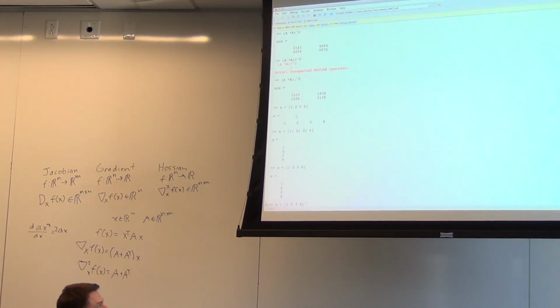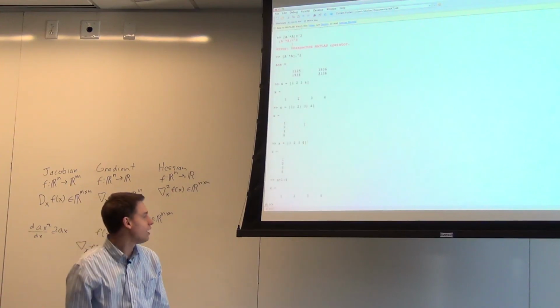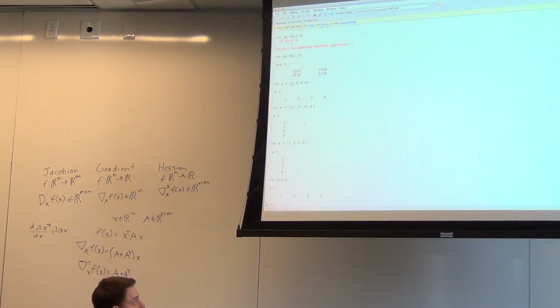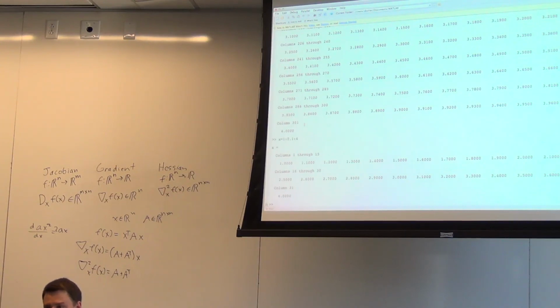Or if we want to be even more MATLAB-y, we could write x equals 1 to the 4, and that will actually create a vector that goes from elements 1 to 4, progressing by default by 1 at a time. If we were to write something like this, we would get a longer vector where this is progressing things by 0.1 at a time. That's a big vector now. Maybe I'll make it a little shorter so you can actually read it on one screen, but that's the shorthand for series and sequences like this.